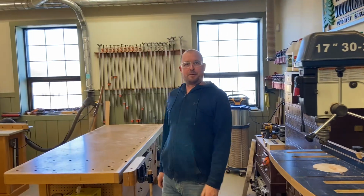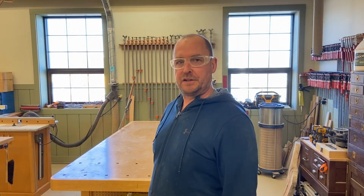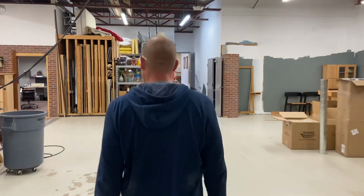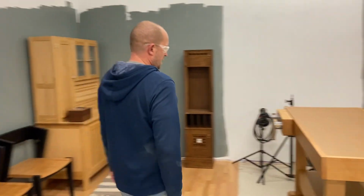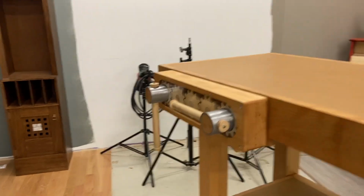The only thing I've got going on at the moment is changing all these light bulbs out. So prior to doing some shop maintenance, I got wrapped up with the John designed workbench. I got finished up with this yesterday. It's just a simple construction, mortise and tenon joinery with a side bench frame and stretchers.